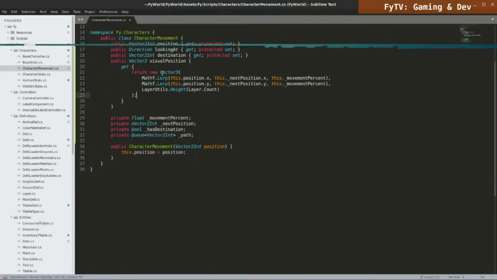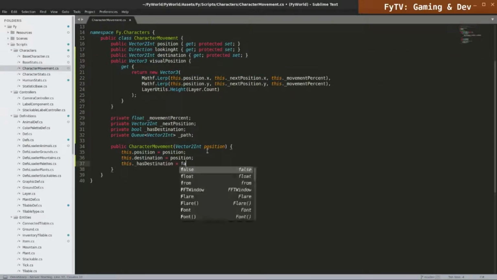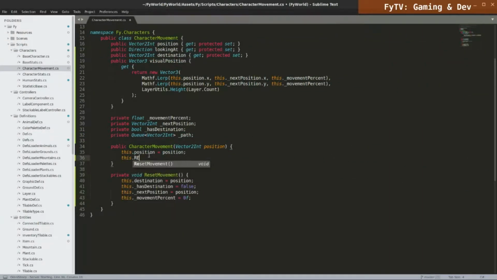But in reality we are in a tile. This is just visual. We're never between tiles, right? We are on one or another, and we have a movement percent, and this represents our visual position. But our character is always in a tile. So when we initialize this, we need to do this: destination equal position, and this dot has destination equal false, right? And this dot next position equal position. Basically, and actually I will make a private void reset movement, right? And I will also do this dot movement percent equals 0, right? And we initialize, we reset the movement.